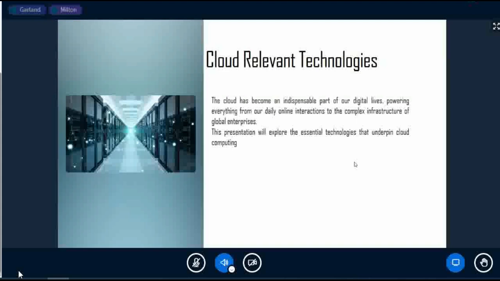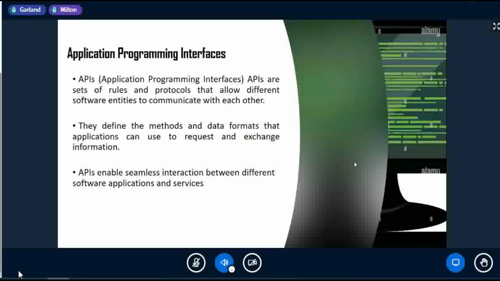Okay, thank you. Application programming interfaces refer to the set of rules and protocols that allow different software and entities to communicate with each other. Like what I was saying in the previous slide, in today's IT systems we are seeing more data coming from different sources. Some comes in the form of video, some in the form of tables.